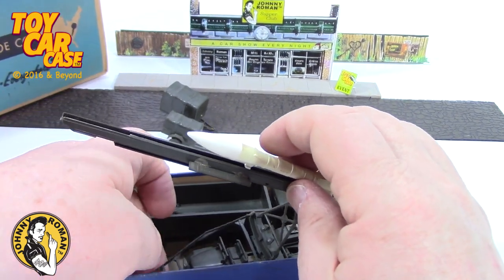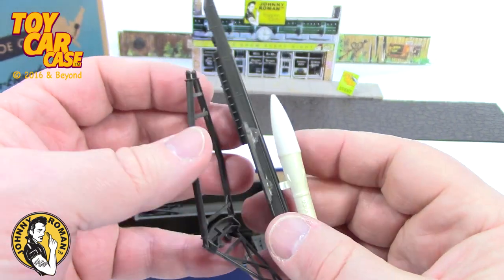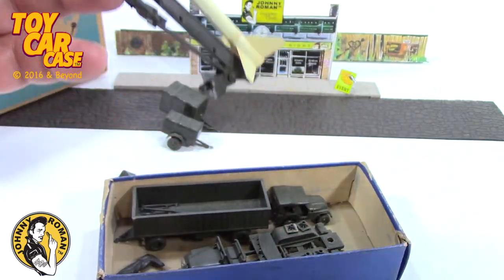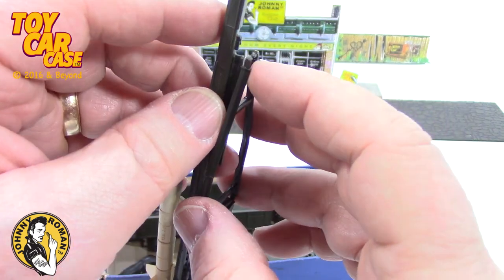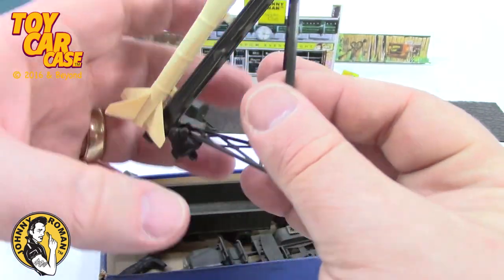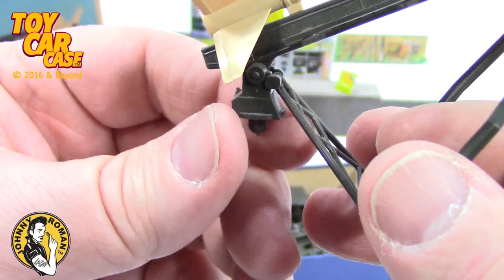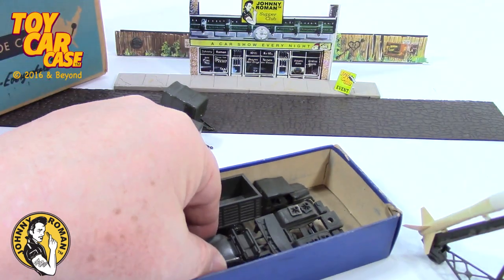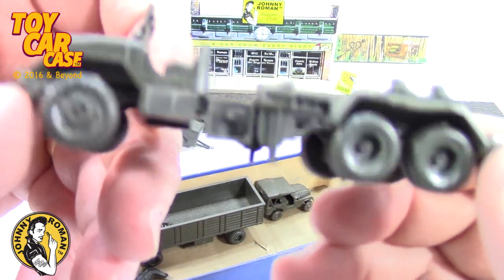Oh, gotta be so careful with this stuff. Now, as a kid, I had one of these. And it looks like it might just fit into place here. I'll try to see over the camera and still work what we need to do. There we go. Look at that. Usually a simple pin system would hold it in place onto the truck. And here is the truck that was under that assembly.